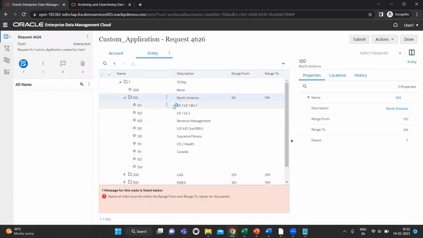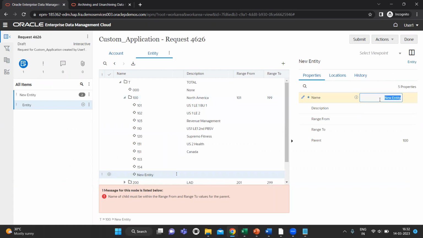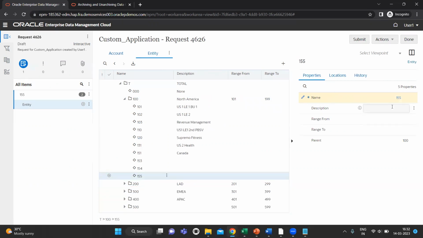Because we have provided a range, it is asking to give only between 101 to 199. So I will name it 155, and in the description you can give something like US region. Okay, let's submit.